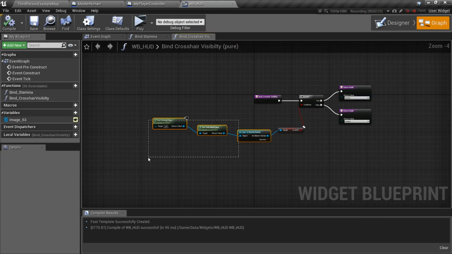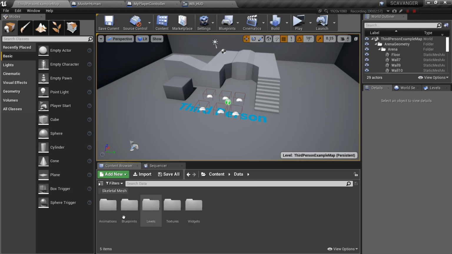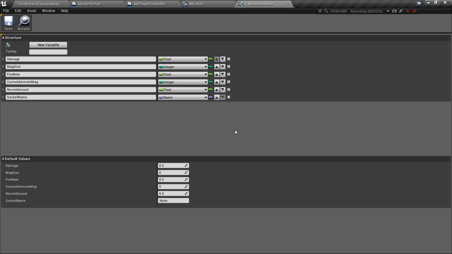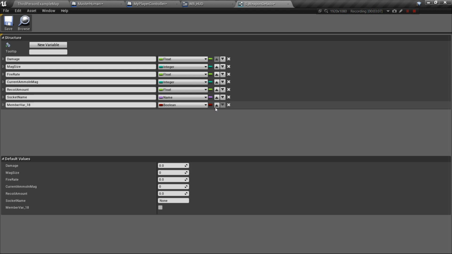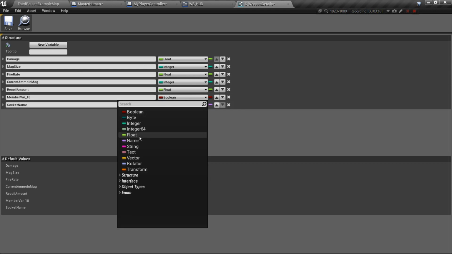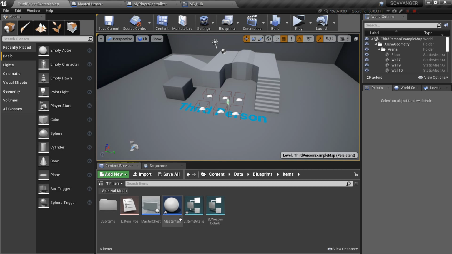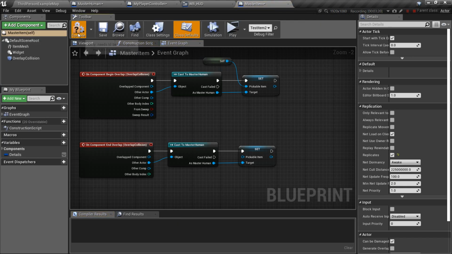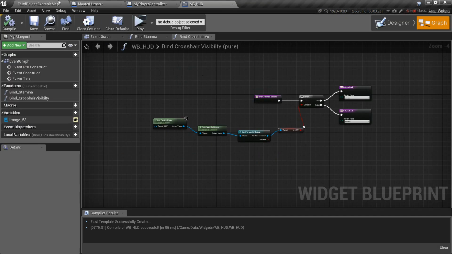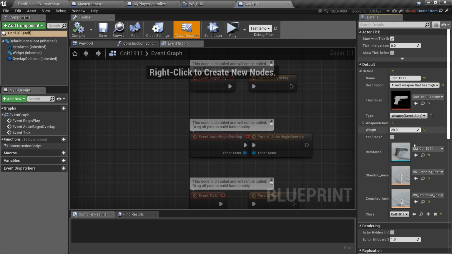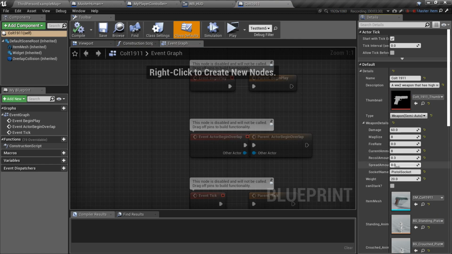Now I'm going to want to do something. First of all, we need to go into our blueprints, and then items, and then let's go into our weapon details. I need to set something over here, because when I set this up, I added the recoil amount. I need a spread amount as well. So let's make this a float and call it spread amount. Let's save that. And now remember, you need to go into our master item and actually compile that so it appears on the children. And let's quickly go into our code, and let's change the weapon details over here, and let's set the spread amount.